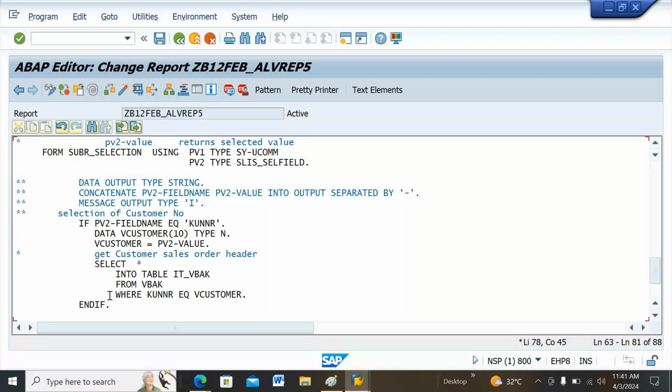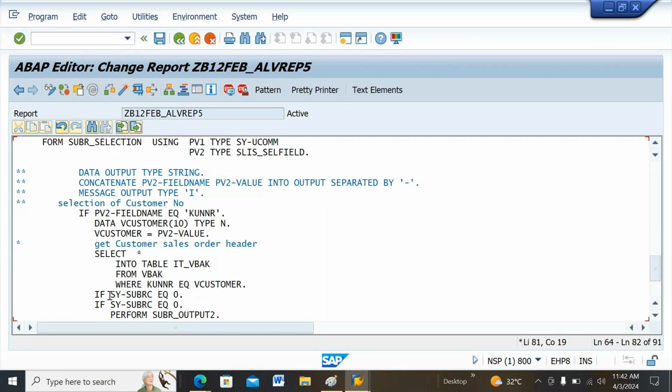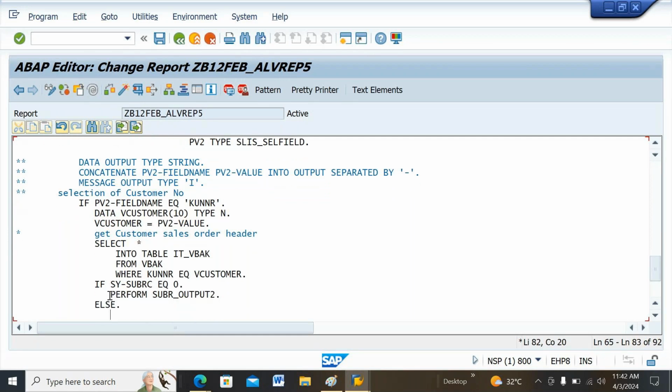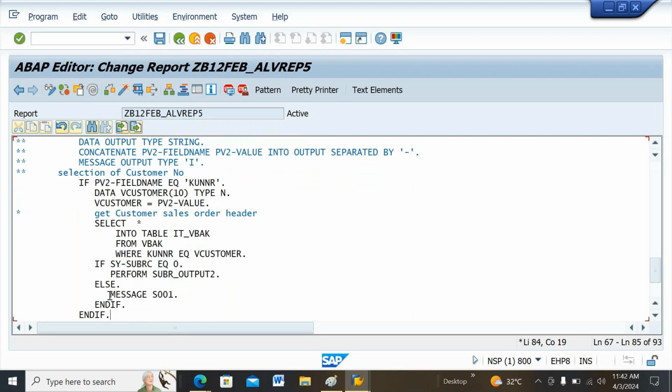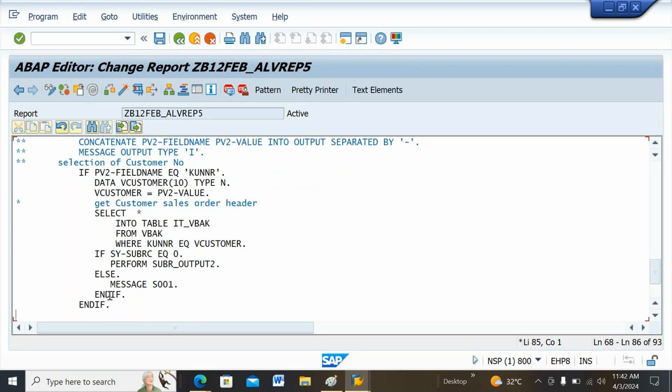I am not giving PB2-VALUE. Suppose if you give PB2-VALUE, KUNNR is 10 characters, PB2-VALUE is 4 characters. Will not match. Good. So if records are found, if SY-SUBRC equal to 0, then again I'll show PERFORM subroutine_output2. Else I'll say MESSAGE S001 sales not found. Understanding?